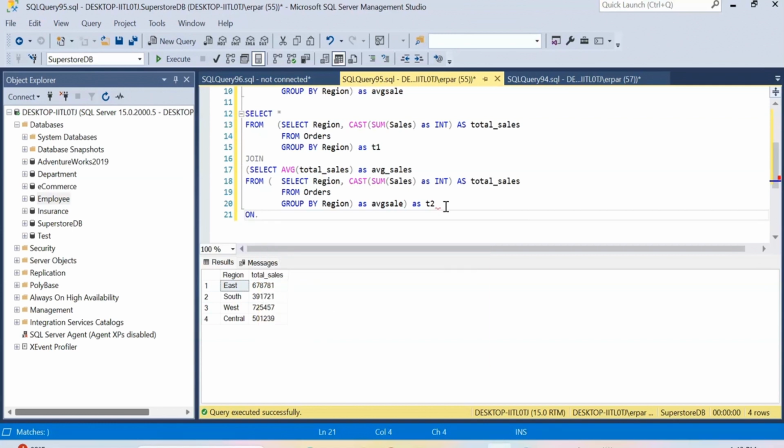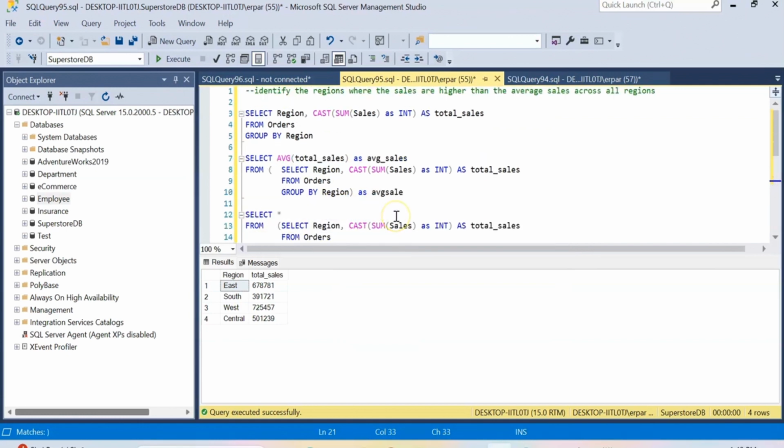On, we have total sales here, so T1.total_sales is greater than T2.average_sales. So now run this query.